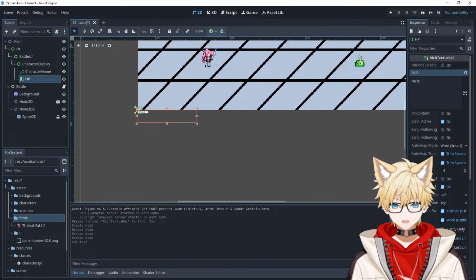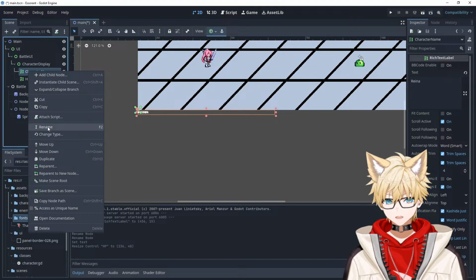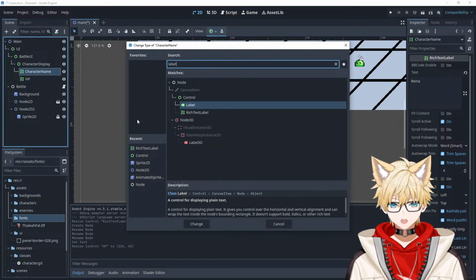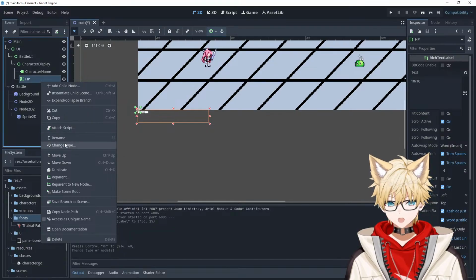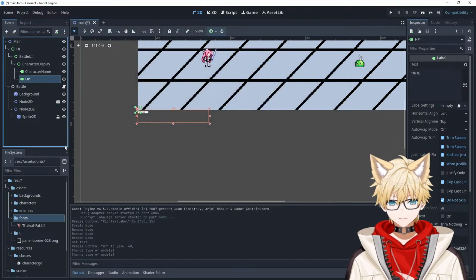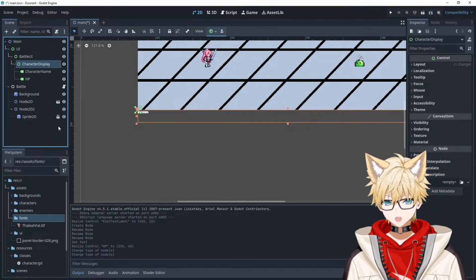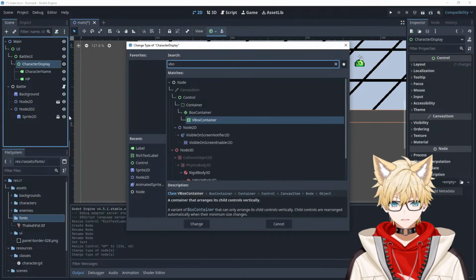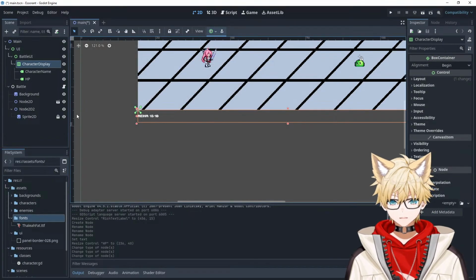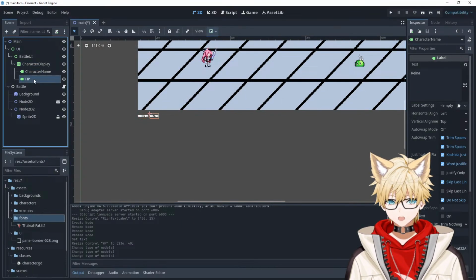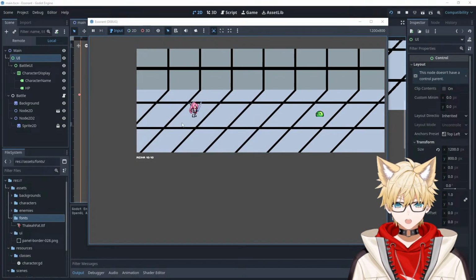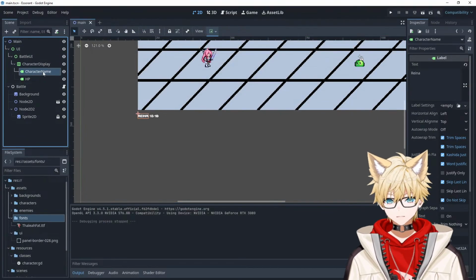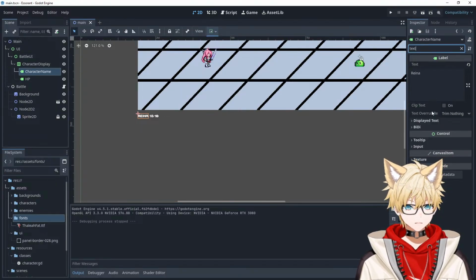We do have a slight problem in that this is overlapping because they're rich text labels. We actually want to change that. Change this type to label as well. And then you want to change this to a VBox. I mean HBox, of course. There you go. Something like that. And then we can do spacing and stuff later, but that's good enough for now. We have a character and they're in combat and they have a thing. Perfect. I'm going to change the text on this as well.